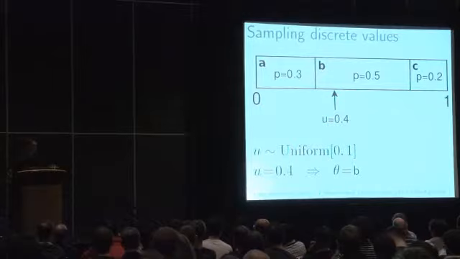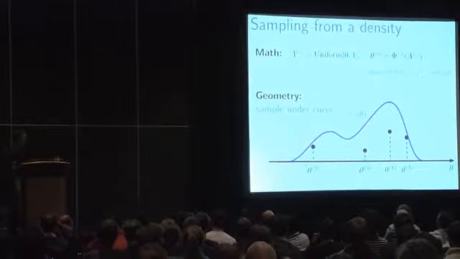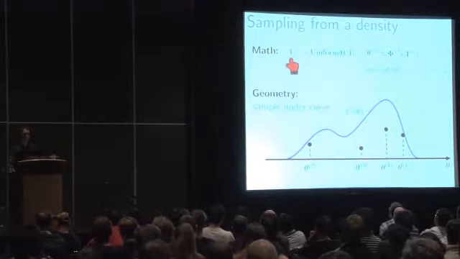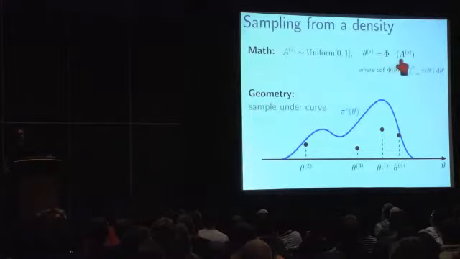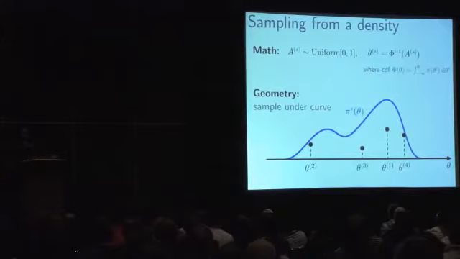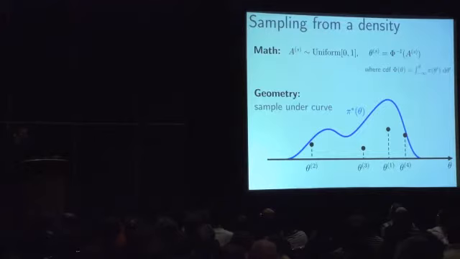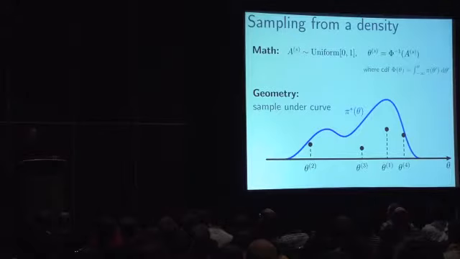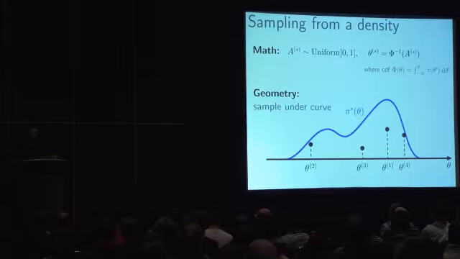Continuous distributions are harder. So there is a generalization of this laying things out on a stick idea. If I want to sample from some continuous distribution pi, I can transform a uniform random variate. So if I draw a random number A between 0 and 1, there is some maths I can do that will transform that value into a sample. And the maths involves doing the continuous generalization of laying stuff out on a stick like this. You have lots of little elements that you lay out on the stick, and you have to solve integrals and invert them to work out where on the stick your sample has landed. So you can do that maths for some distributions, but for an interesting model, a posterior over even one quantity, you often can't do those integrals.